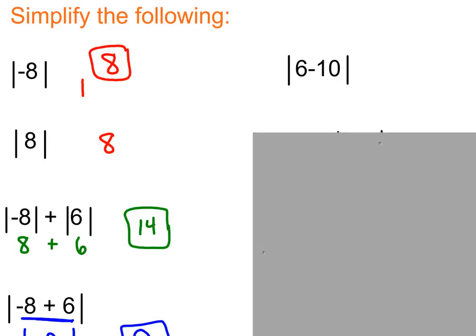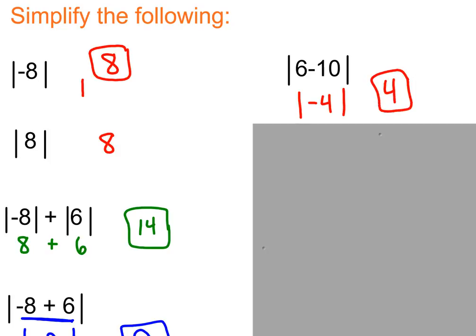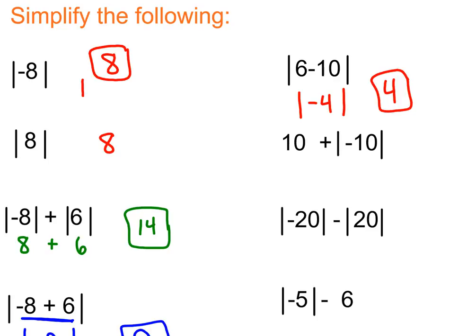We've got a couple more. 6 minus 10. What's the absolute value of 6 minus 10? Again, do the inside first. 6 minus 10 is a -4. And we haven't asked ourselves the question yet, so that is 4. There's a couple more examples underneath this page. I'm just going to show them for you, and you can try those on your own if you need. Very similar to the ones we've just done.